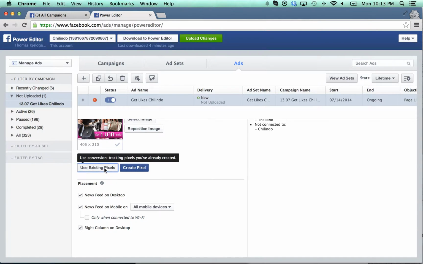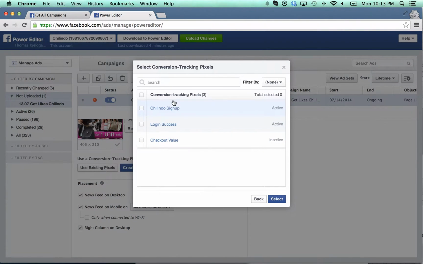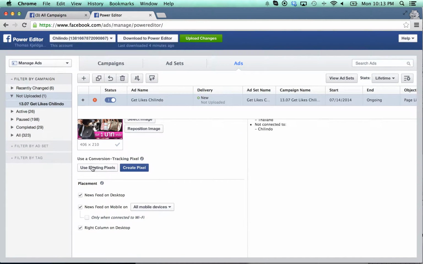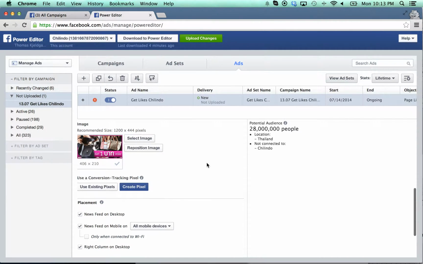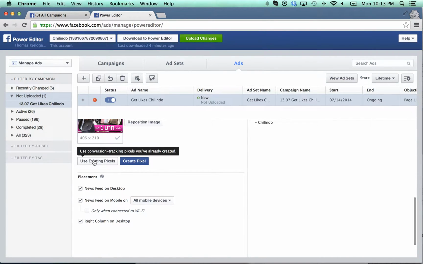You can then select one of the conversion pixels here. For now, when you are doing likes, I will not recommend that you use this because there's no real need for it. But if we were driving traffic to a website, collecting leads and so forth, it would make a lot more sense to use this, because regarding likes, Facebook will already tell you literally how many likes this ad generated for you.